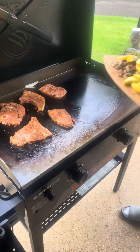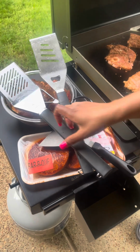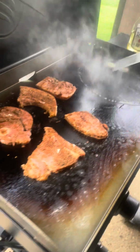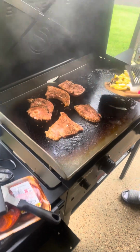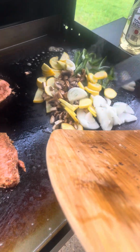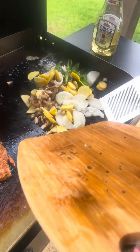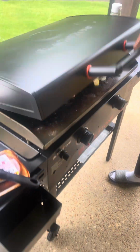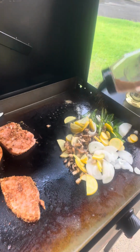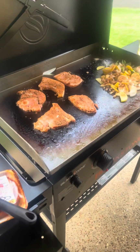What we got? Little veggies that I done cut up. Get it nice and right, and we'll do my special seasoning for my veggies. It's a barbecue season, but I put my own little special mix in here, just enough for here. I have to fill this back up with my combination of seasoning, but it's gonna get it right. You better tell me about it, baby.